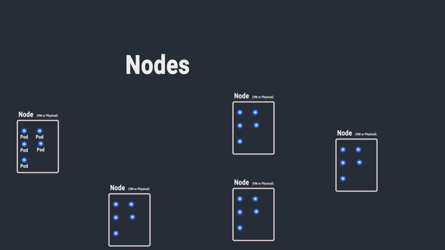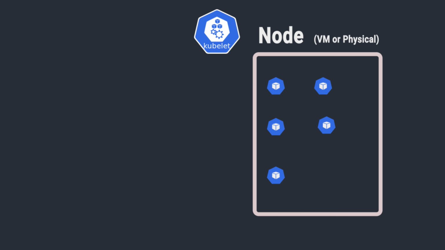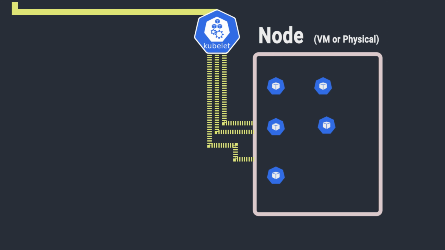For this task, each node has its own little brain called the kubelet. The kubelet manages the pods and the resources of that node. So kubelets are an essential Kubernetes component and they run on each node in the cluster. Kubelets manage and maintain the state of the node, ensuring that the containers specified in the pod's manifest are running and healthy. It monitors the health of the container and restarts them if they fail. The kubelet also reports the status of the node and its containers back to the control plane, providing vital information about the node's health.